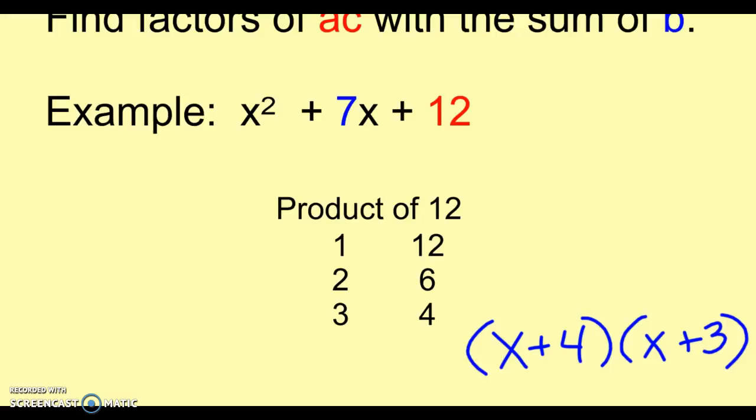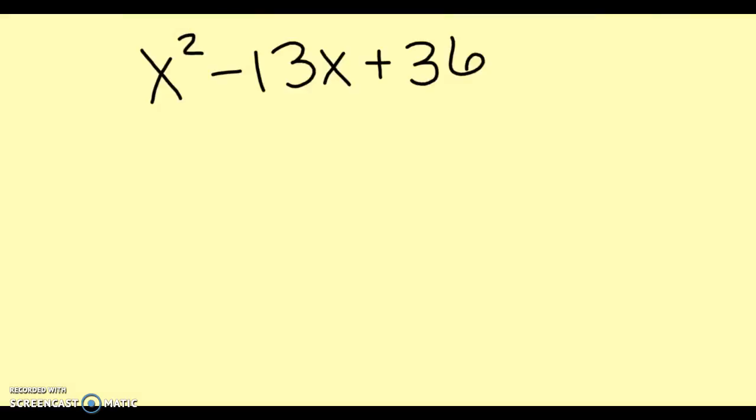I'm going to do one more. I'm going to do both methods, but I think I'm going to prefer the box for this because this is a no-fail way of doing it. I'm going to do a homework problem that you had. This kind of was tripping everybody up in class, so let's go back and look at this. We want factors of 36. So don't even think about that 13. You want factors of 36. Let's name all the factors of 36. Always start with 1. 1 and 36.